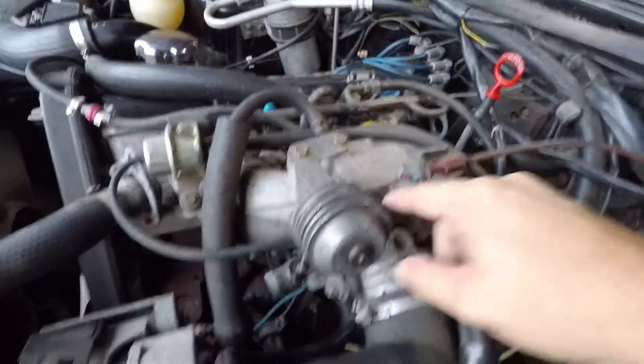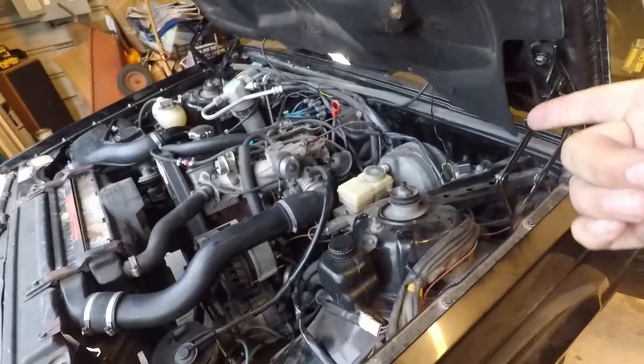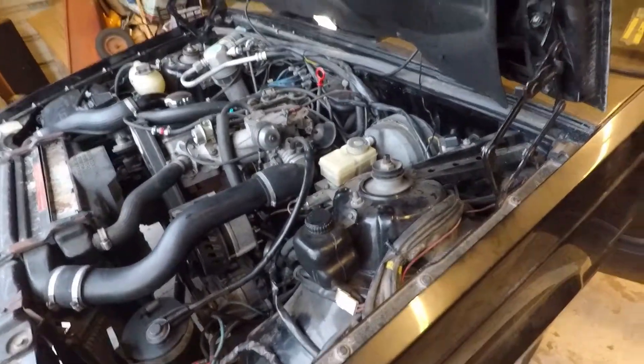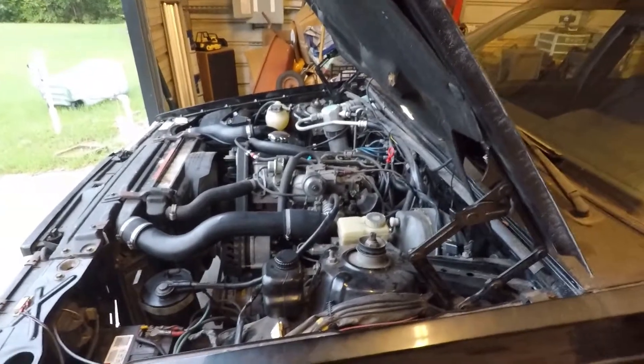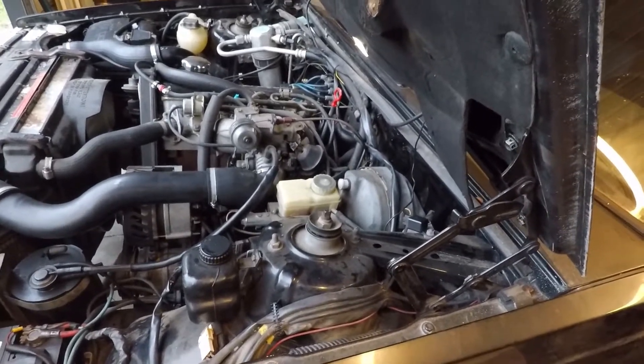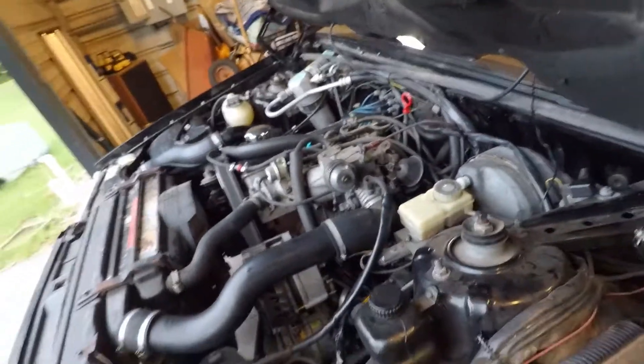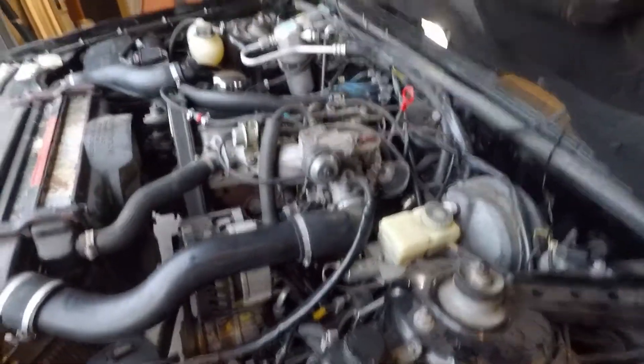That's easy to change out — your cable just wraps around it and goes into that little nipple. I've always wondered how these things work. Those little vacuum servo things are around 80 to 100 bucks, which is ridiculous in my opinion. But I found what I think is a 1995 940 at the junkyard, and I'm going to see about getting that. From the research I've done, the layout is the same, so everything should be okay to swap over. Hopefully I can get it for way less than a hundred bucks.